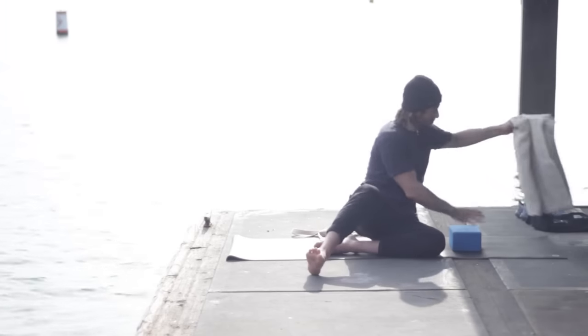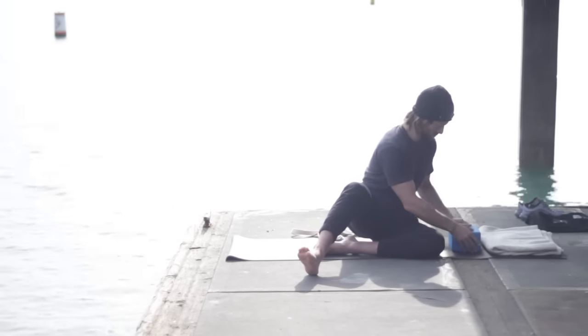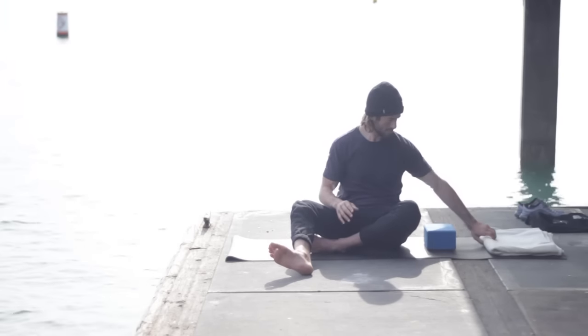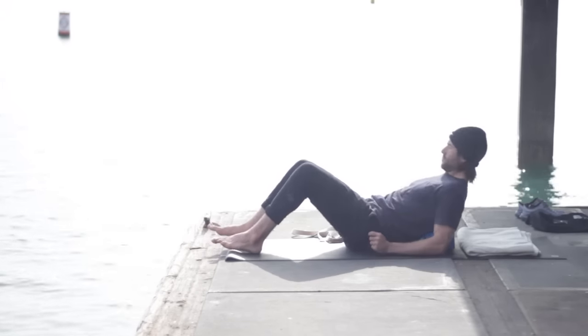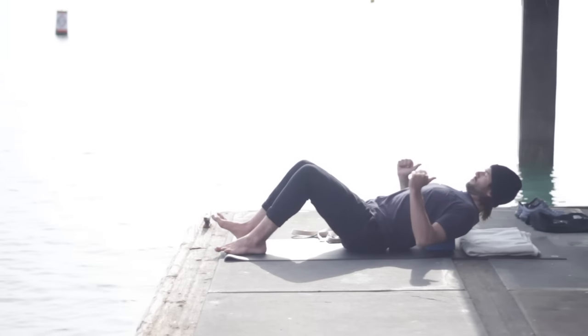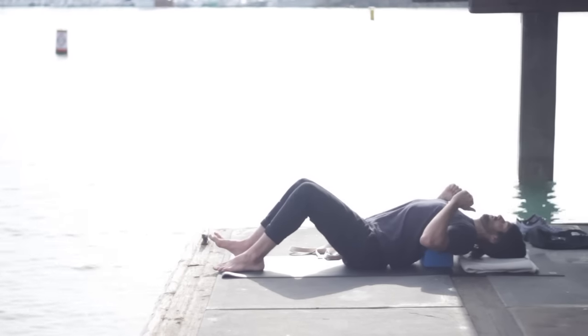All right, now place your block on your mat on the flattest position and put your blanket just behind your block. Depending on how tight your upper back is, you might need to fold that blanket. So I just did a practice before this. My back is pretty mobile, but normally I'd double fold that blanket because my back doesn't move so much. But I want you to put that block right underneath your shoulder blades and pull.